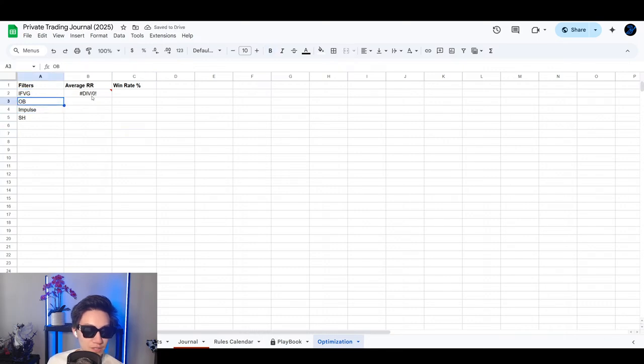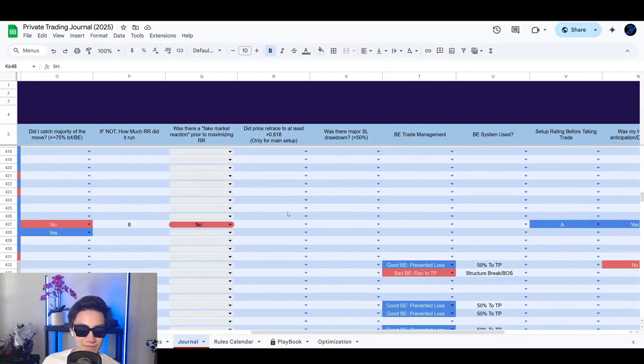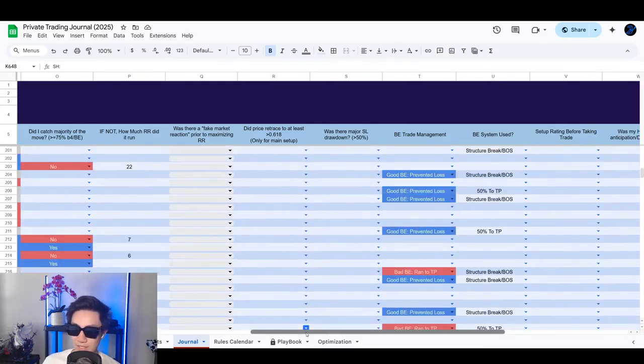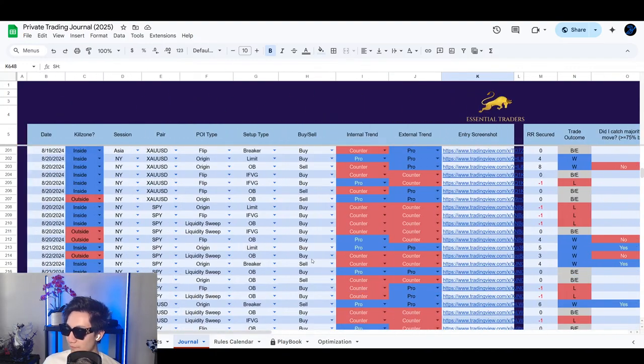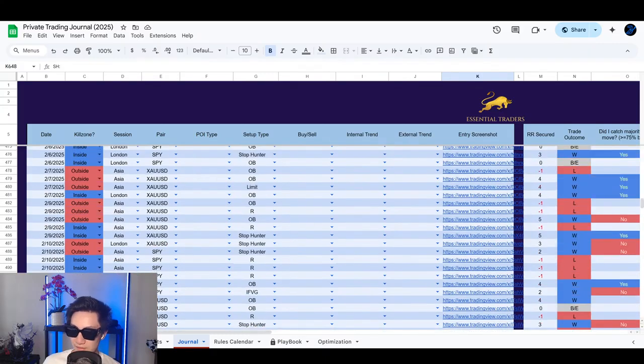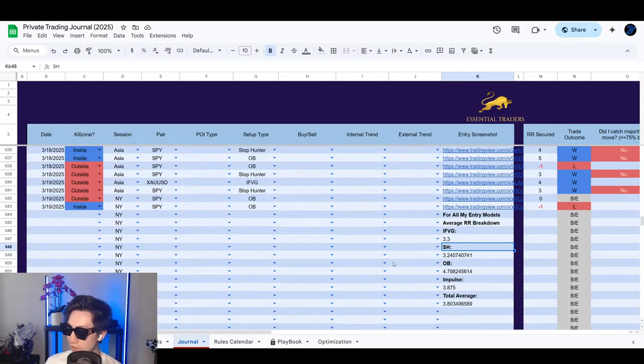So for example, these are filters, right? And with these, I'm trying to filter basically my average risk reward with each of these entry models I've journaled. And then I want to see the win rate percent. This is very straightforward. This is before we optimize and look into trend and all sorts of different columns you guys can add into your trading journal. For example, look at all these columns I have in my trading journal. Guys, this is literally across 600 plus trades I've journaled, right? You can optimize your break-even systems, all types of things here. Okay, the bot is kind of spamming a little too fast here. I'll have to change the timer of the bot later, but you guys can see here, this is my 600-ish trades I've taken live.